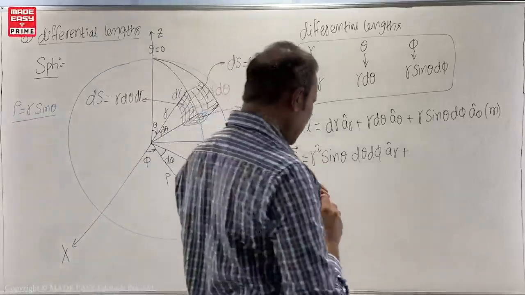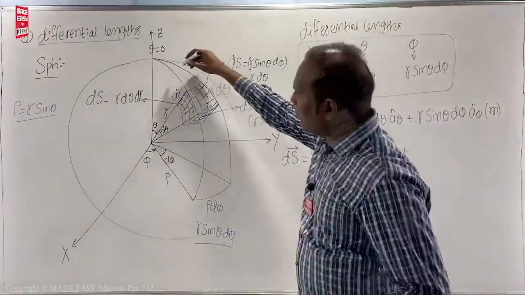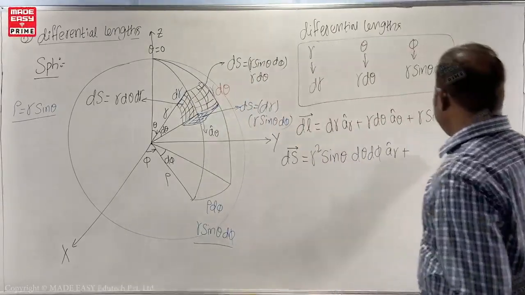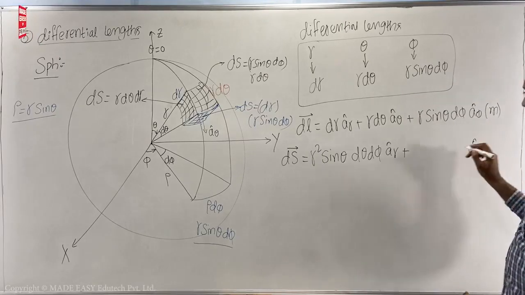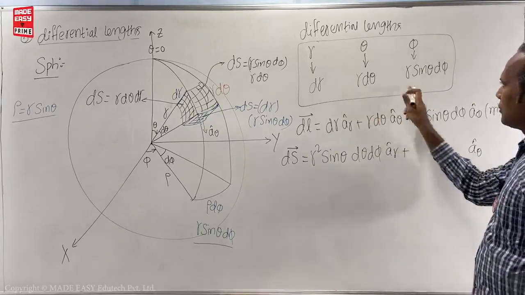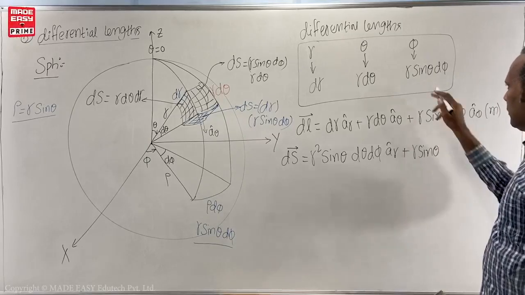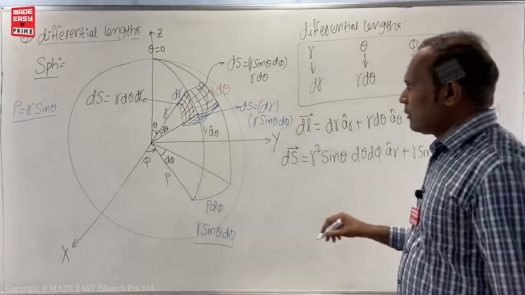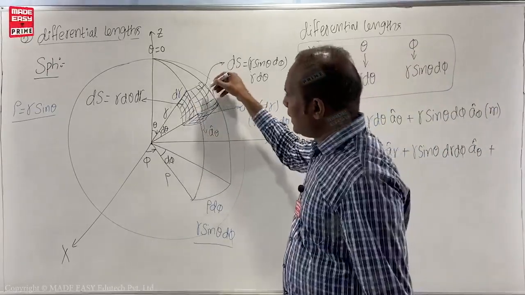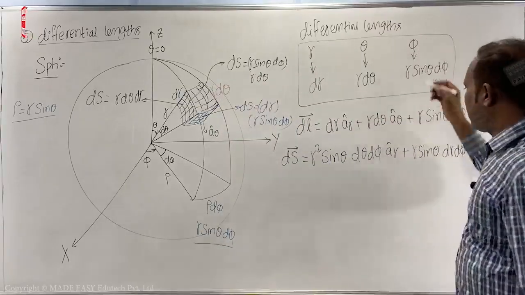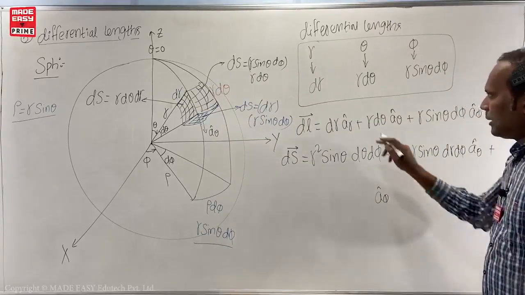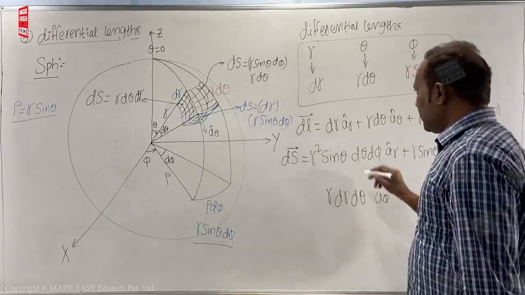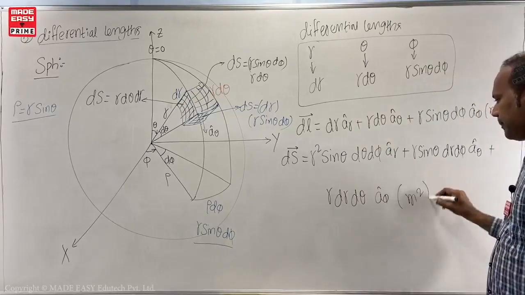So let us write here. Actually in the down direction theta is there, so normal to this is theta. So here you see a theta cap. If I leave this one and multiply these two, that is r sin theta dr d phi. Plus this one, it is the backside, for that a phi comes. Then you leave this one and multiply these two, so r dr d theta. So ultimately it is meter square.